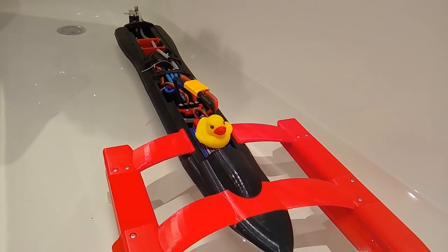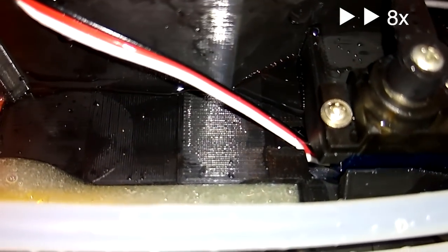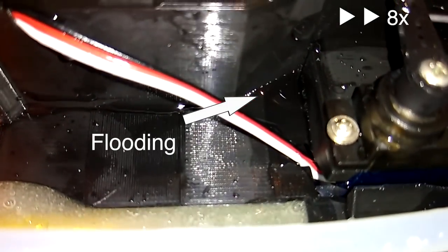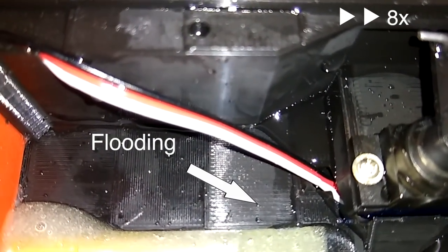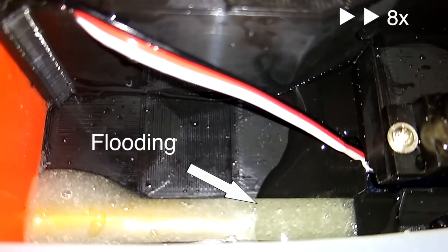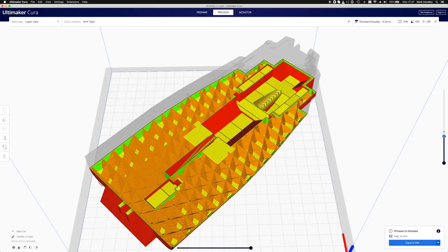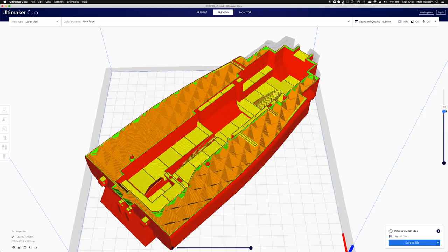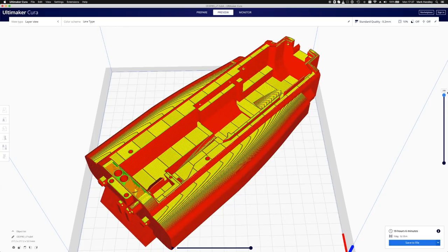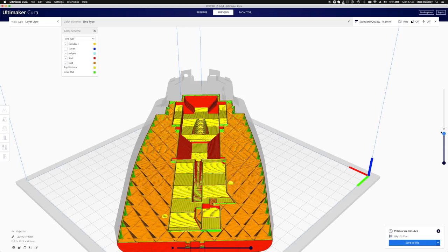But how was water getting in the boat in the first place? Back up to the bath. Speed up. You can see that the water is seeping through the plastic. So what's going on? Firstly, in an attempt to add lightness, we printed the hull only 0.8mm thick. Second, we used PLA, which is great for lightweight prints, but isn't all that waterproof. In fact, it's biodegradable, but we figured it would never be in the water long enough for that to matter.